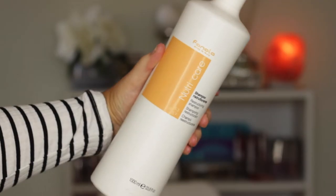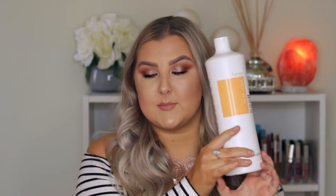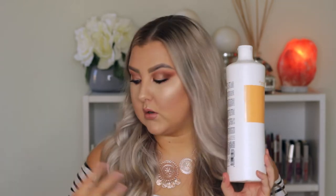And I do have the conditioner of this as well. The reason I love this so much is because it smells like vanilla caramel. Oh my god, it smells so good. When my mum was here a few days ago, I was literally like, smell this shampoo, smell it. It's a pretty standard shampoo and conditioner, but it does make my hair feel good. It makes it feel like it's not too dried out from all of the purple and orangey products I'm using. So even if you just have dark hair and you want a nice new shampoo and conditioner, get this one because the smell is amazing. Unless you hate sweet smells.